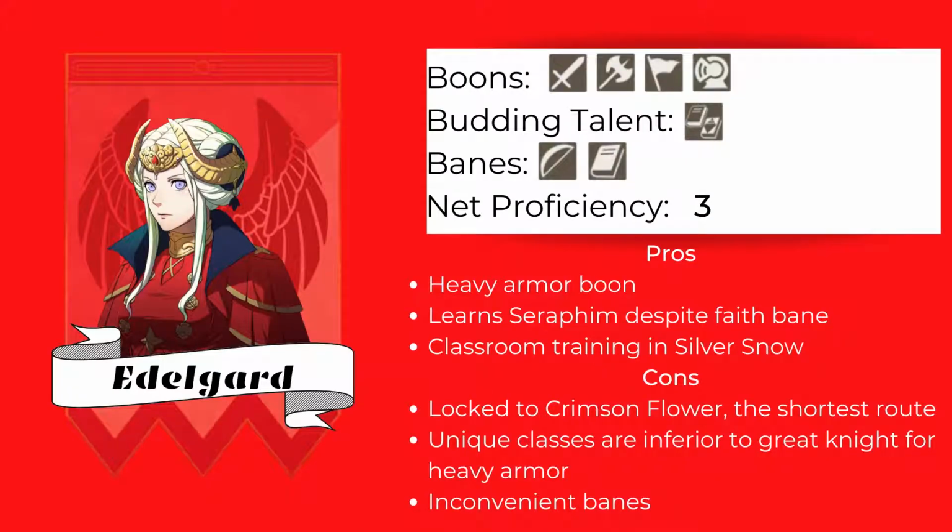Her banes are not very well placed, however. All of the Crimson Flower exclusives have Faith Banes, appropriately, which as mentioned with Byleth is the harder of the 2 magic banes to deal with. Edelgard does have the advantage of being one of the only characters with Faith Banes to have a Faith spell list that doesn't completely suck thanks to Seraphim, so that's nice.